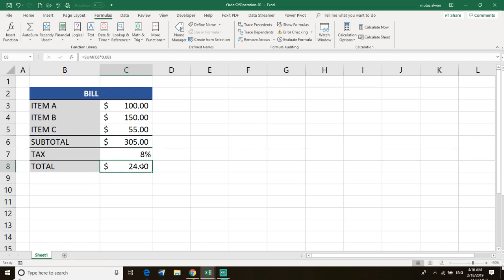The issue is it will show you only the 8%. So when you go to formulas, here you can correct it. I'll show you how you can correct it.